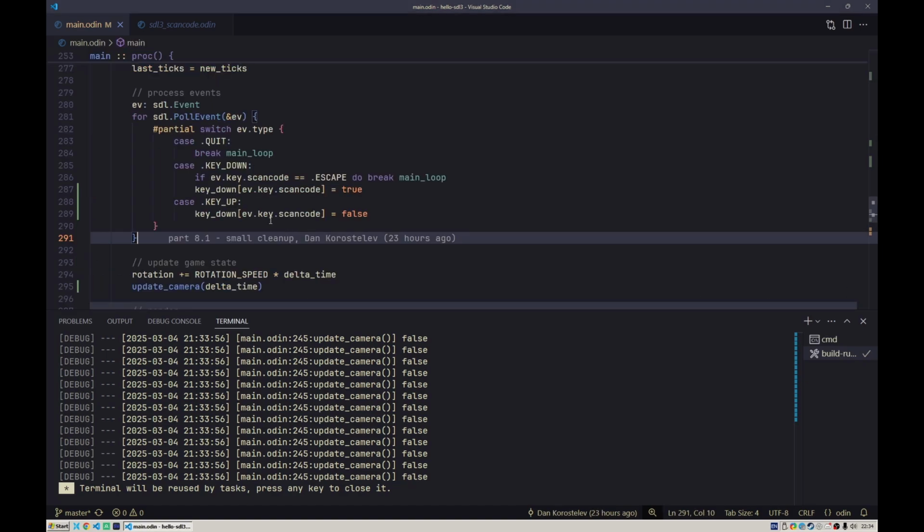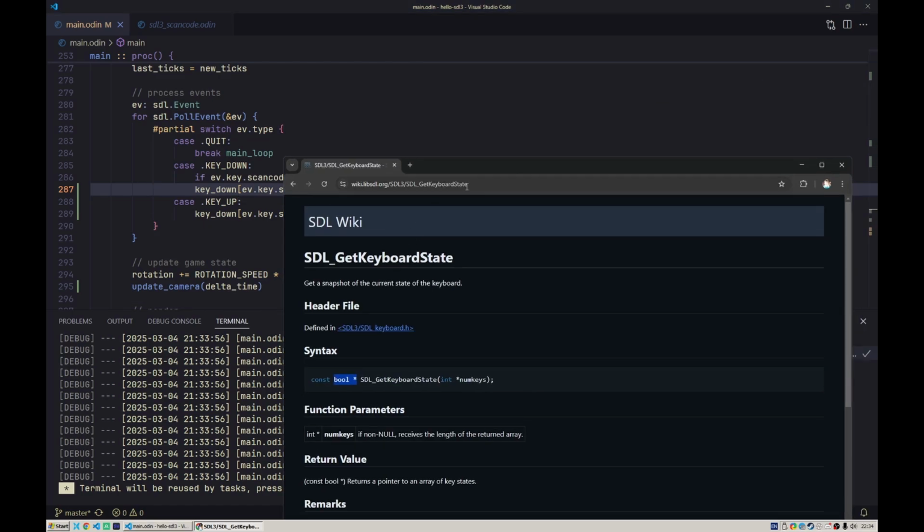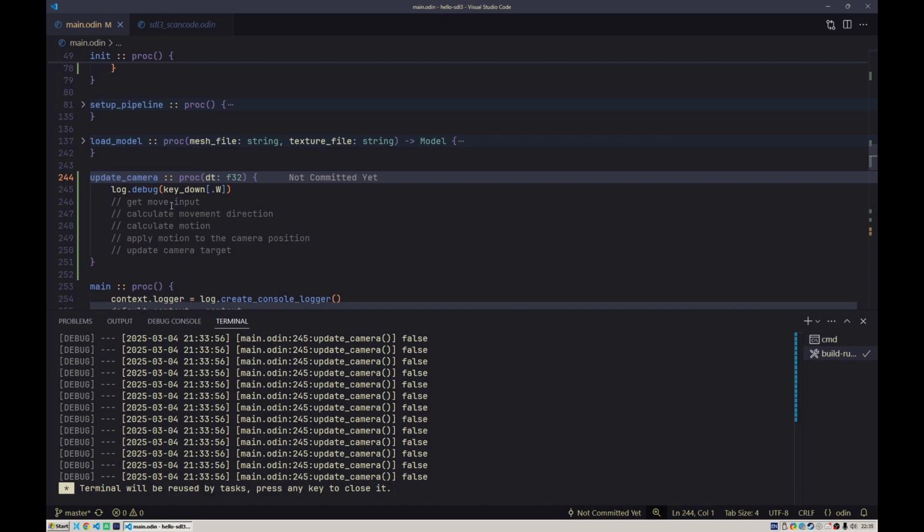But I think it might have some benefits to have more control over the actual key down and key up events for later. But you can also use the get keyboard state, of course, that should be no problem. Now back to our camera main function.